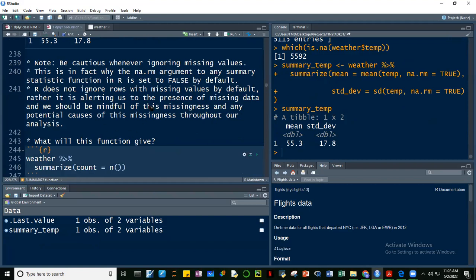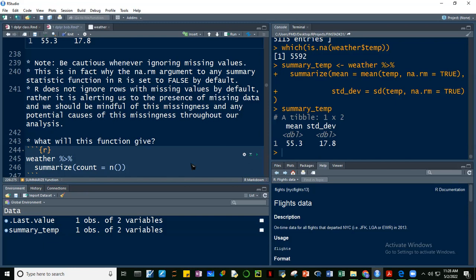Now, just an important lesson for us. When there are missing values, we have to be very careful of just removing them. Now, notice that na.rm is not the default.